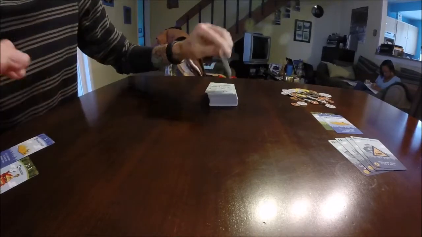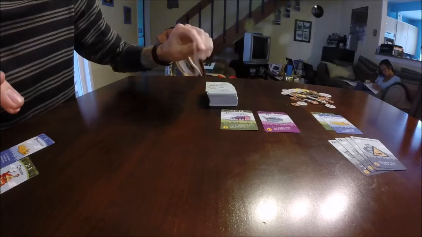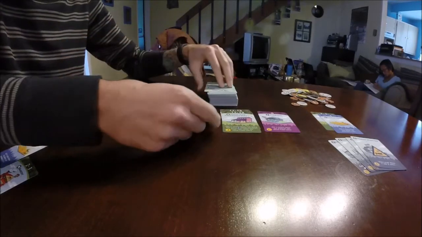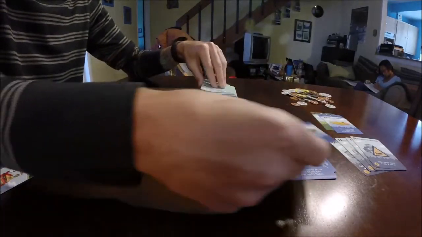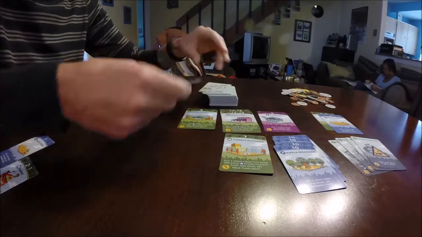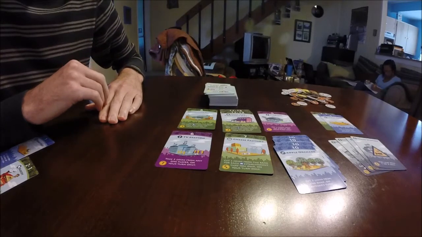You're going to take the deck, flip one over. We have a stadium, fruit and vegetable market, another fruit and vegetable market, so that's just going to double up. Furniture factory, apple orchard, apple orchard, apple orchard, apple orchard, cheese factory, TV station, etc. until you have 10 unique buildings.